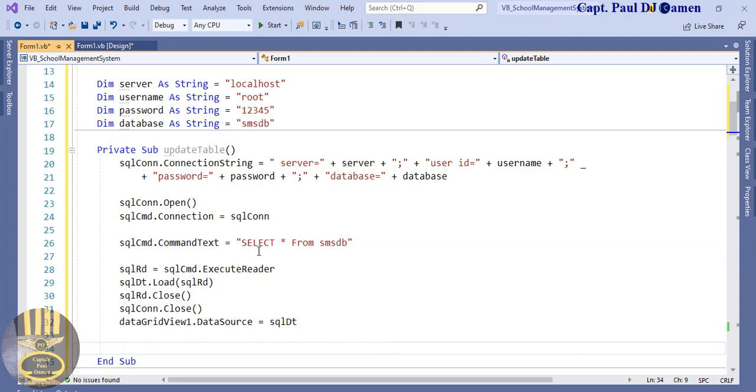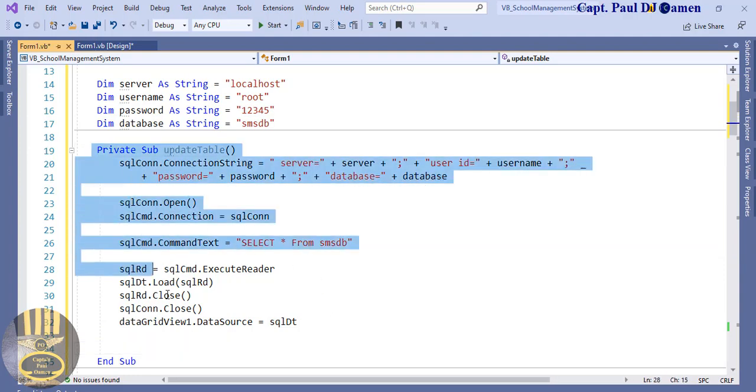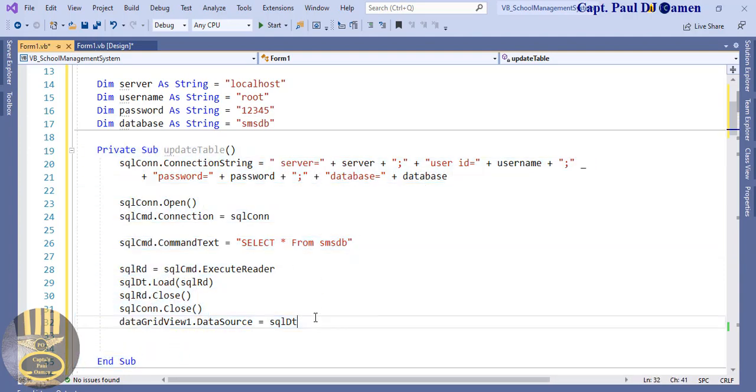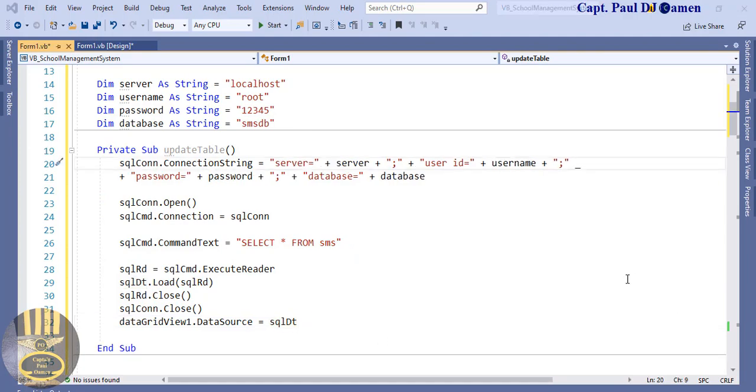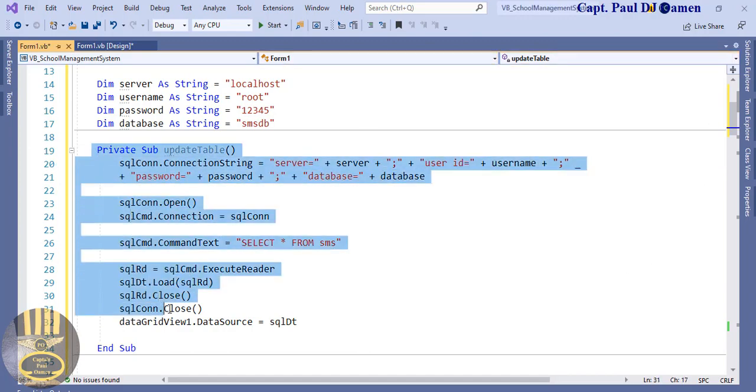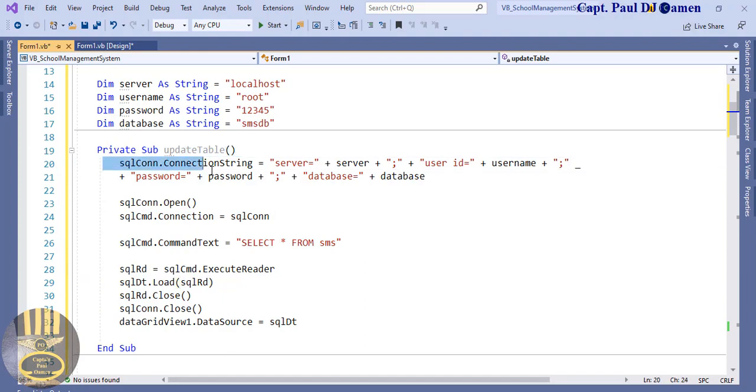Right, this that you guys are looking at will take care of my connection for me. But one thing, let me copy this. I'm going to use it for my add button.